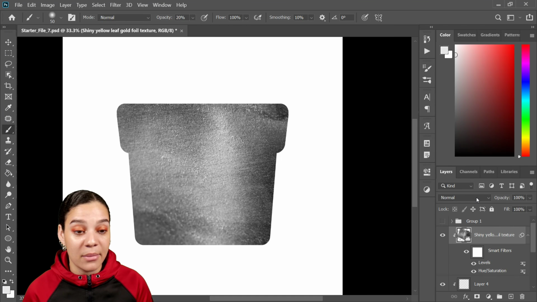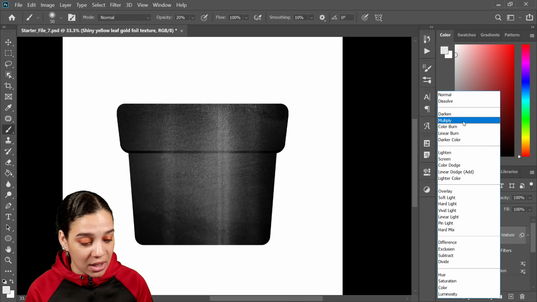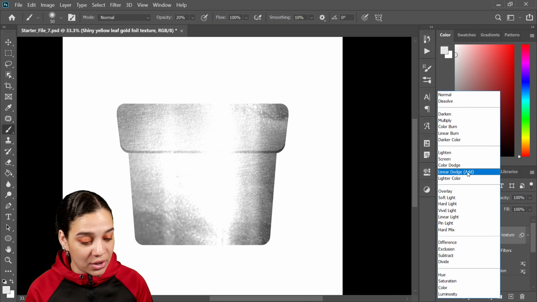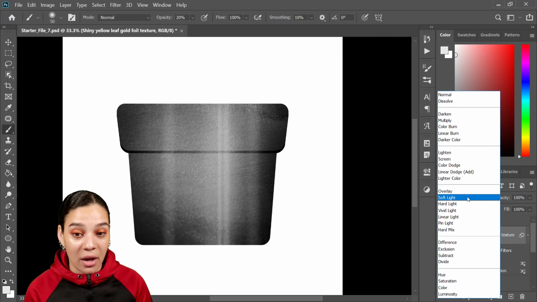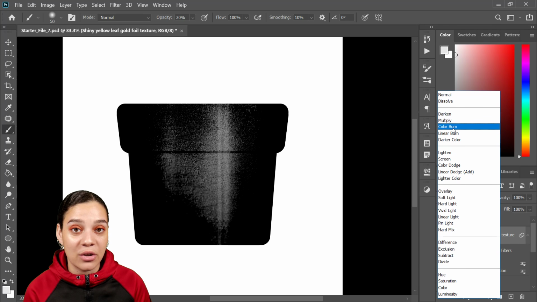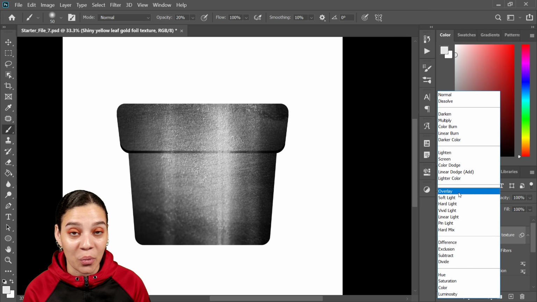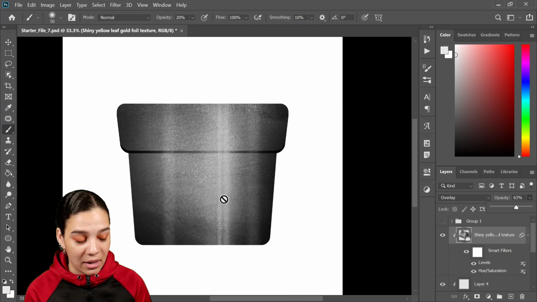Now I'm going to flip through my blending modes and find a blending mode that I think will work best. So I'm going to come down here, and I'm just going to hover over these until I find one that works. I do have very particular blending modes that I prefer to use for something like this. Overlay is one of them, and soft light is one of them, and multiply is one of them. But depending on what colors and things you're using, my selected blending modes may not work for you, and sometimes it's fun just to see how all of these blending modes make an image interact with the subject matter. So I'm going to go ahead and leave it on overlay, and I might even crank down the opacity real quick just to add a little bit of detail there.